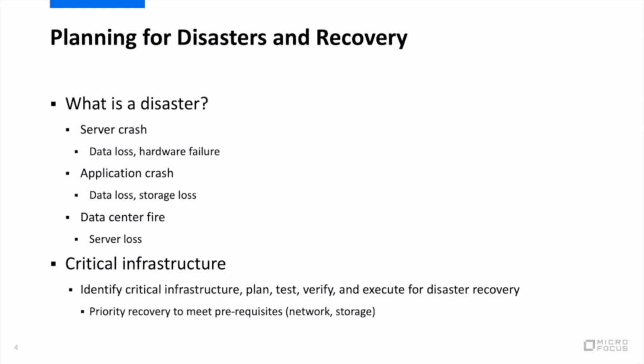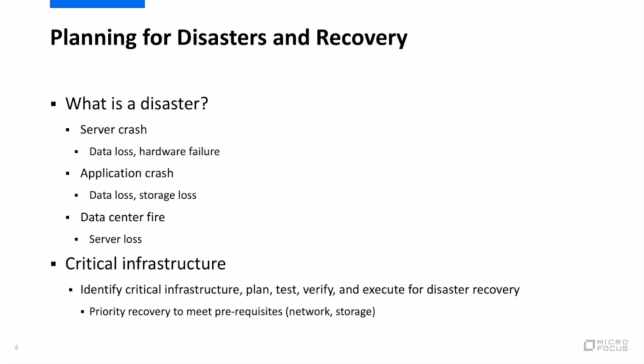The second example we have here is application crash. Applications fail for many reasons. The most common is due to patching of the operating system or a failed application update. Your disaster recovery objective is to recover the application to production state as quickly as possible. However, if storage loss is the reason for the crash, you can't recover your application until that is resolved first. All applications require some manual installation and configuration, but if the server is running fine and the application is configured properly, your database can be easily restored with Data Protector.